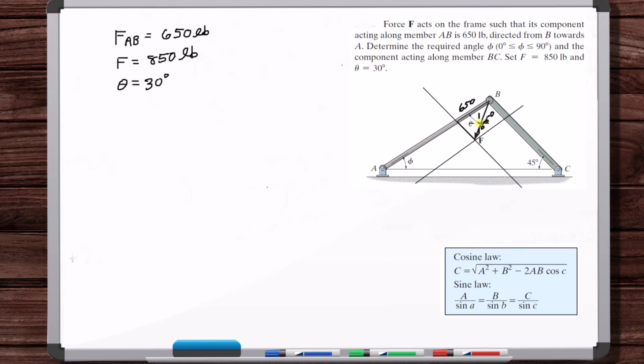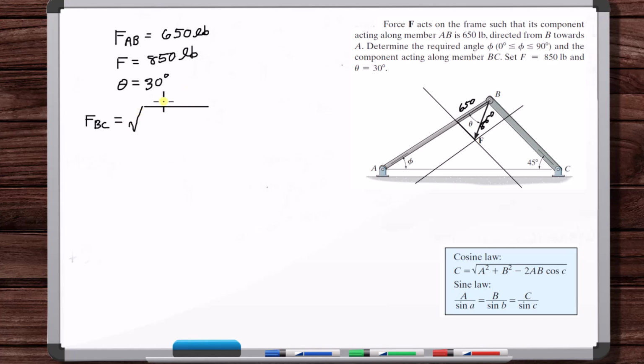So we've got two side lengths. Maybe we can use the law of cosines because it only has one angle in it. Yeah, we can, because we're looking for this here. In the law of cosines, this is C. We've got A, we've got B, and this C is the angle between A and B. So let's go ahead and solve for this length, FBC.